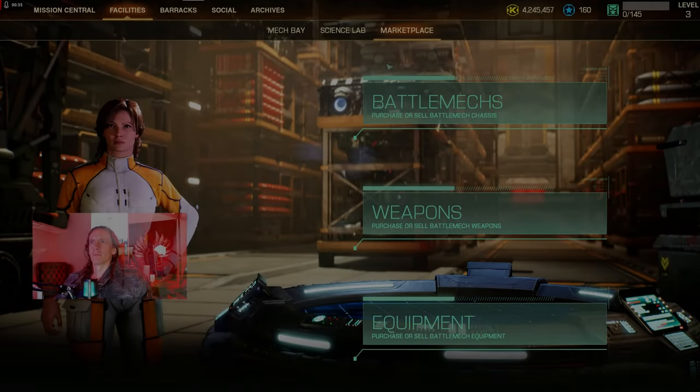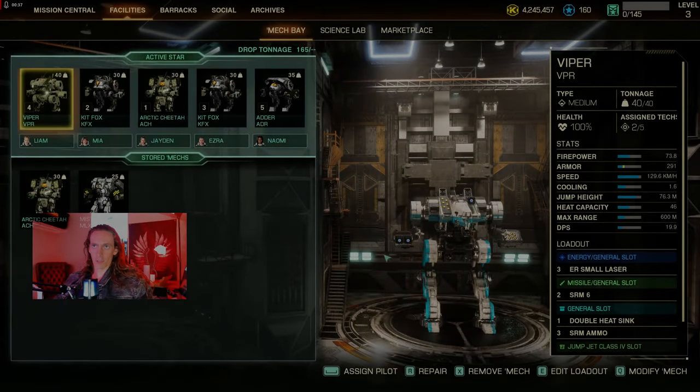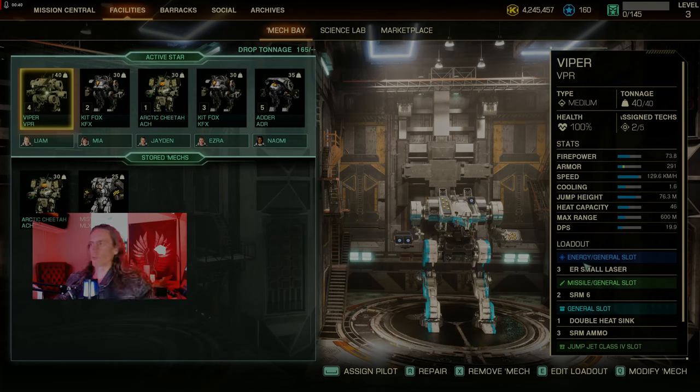Wait, what am I doing? Oh, yeah, mech bay. So I've got a couple of decent mechs. I'm running this Viper with missiles.